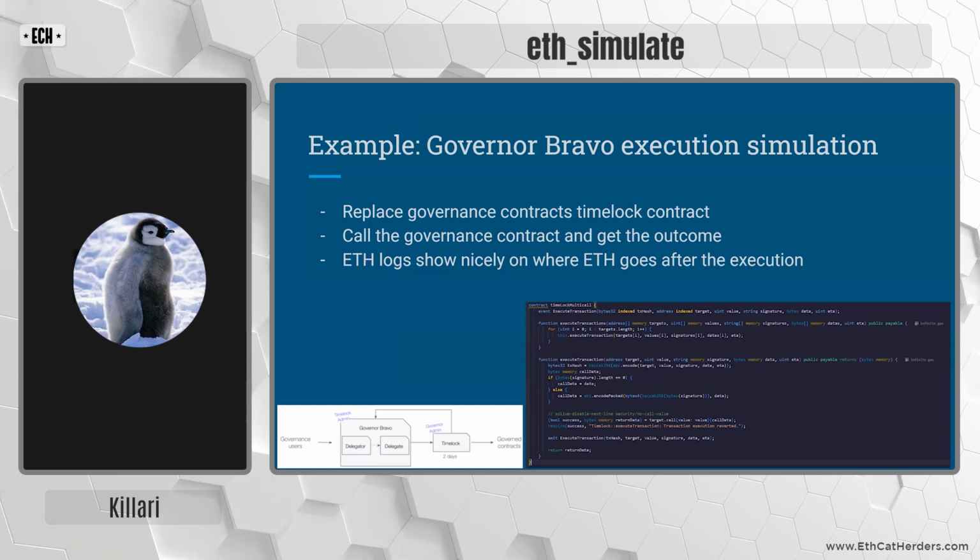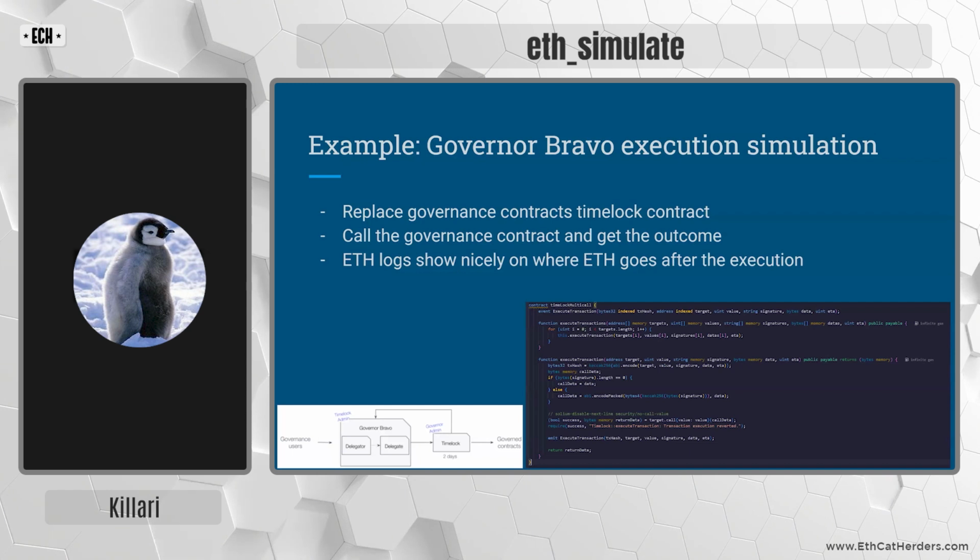And there have been cases in the past where the description of the proposal has not actually matched the transaction that was sent, and that has even happened in cases where the person who made the proposal made the wrong bytecode that was being executed, and then the ETH being sent went to the wrong address. That wasn't the intention. And with ETH simulate, we can check that. We just replace the Timelock contract with a new contract, and here's the Solidity contract that I have written, which is basically just the governor admin Timelock contract with some access rights checks removed so that anyone can call it.